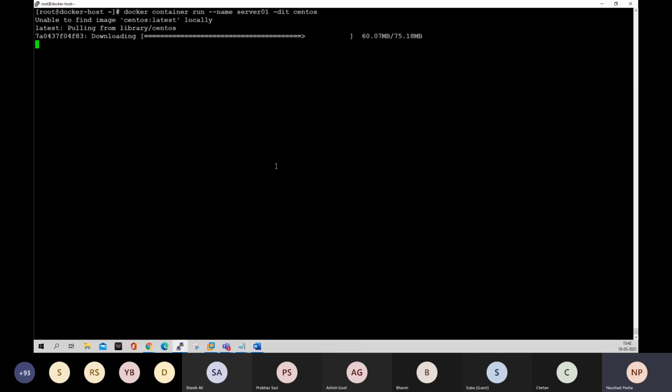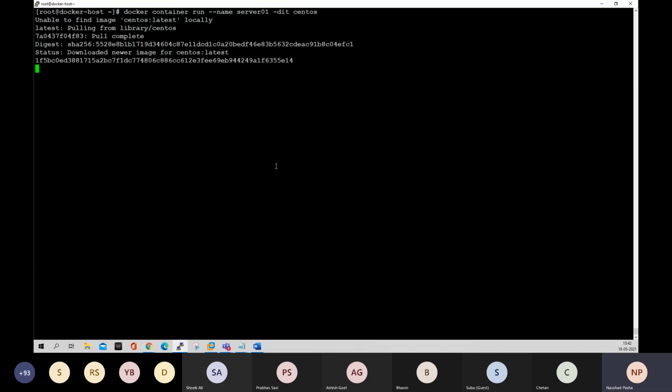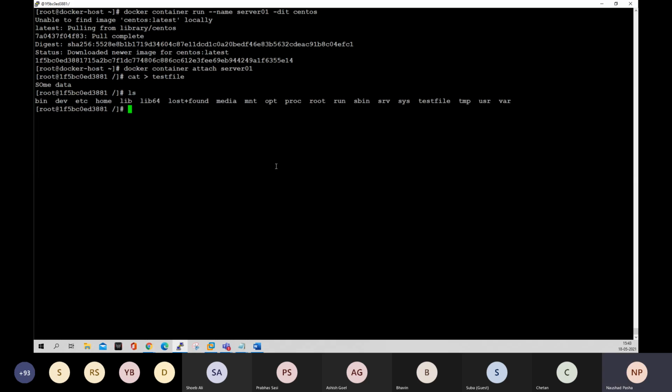For each container, a writable layer gets created and the differences are maintained in that writable layer. Let's get inside the container: docker container attach server01. Let's create a file by the name testfile with some data. There is a file named testfile.